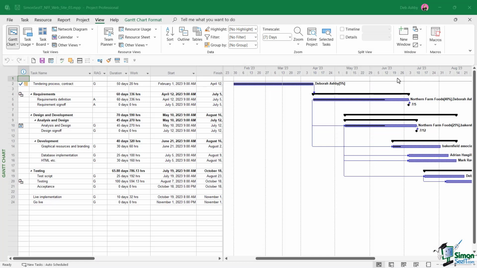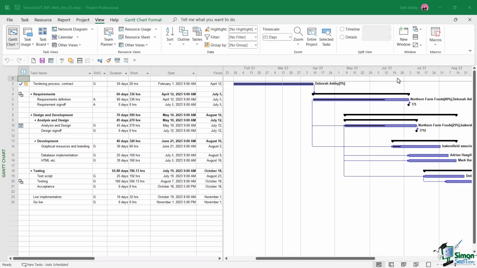In this lesson, we're going to look at outline codes. So far, we've been talking about the structure of a project, and we've looked at outline numbering and the WBS codes that reflect the structure. Now, there are many other ways that you can add structure to projects. And we're going to proceed in this lesson by going back to the NFF website project. If you recall, this is the project for Farm Foods, where we've basically outlined the structure for building a website.